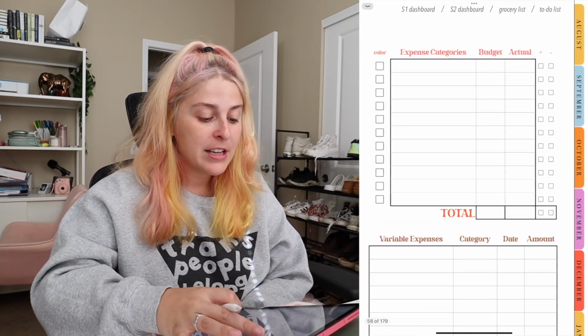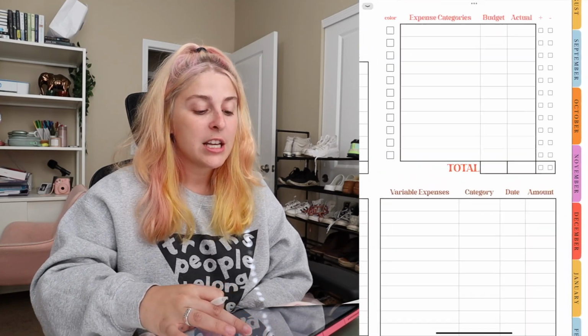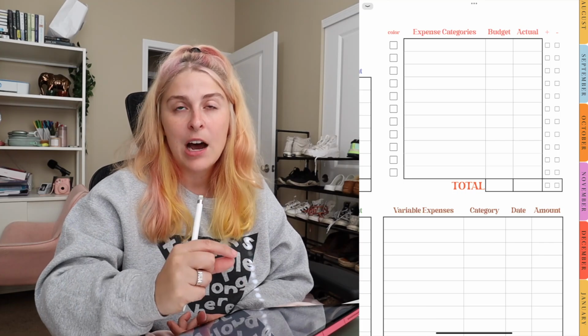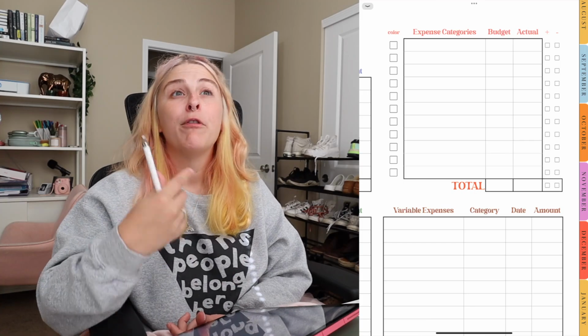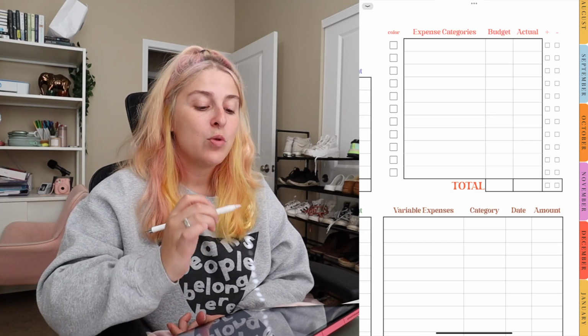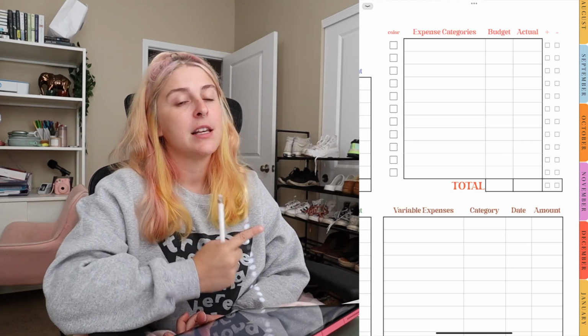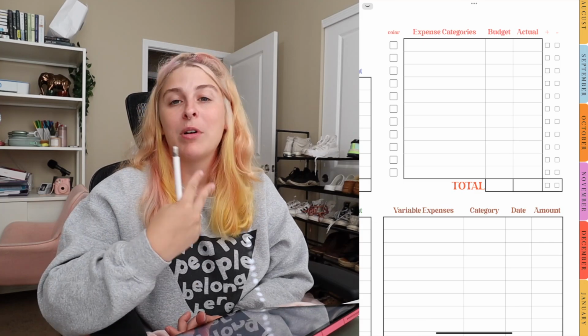And then the next area is your expense categories and your variable expenses. The expense categories are for your variable expenses. We're going to break down every transaction that you make into a category, and you should be doing this before you start spending money because you want to budget those categories. For example, you can make categories for pet expenses. I always have one called for funsies. That's just fun money, whatever I want to spend it on.